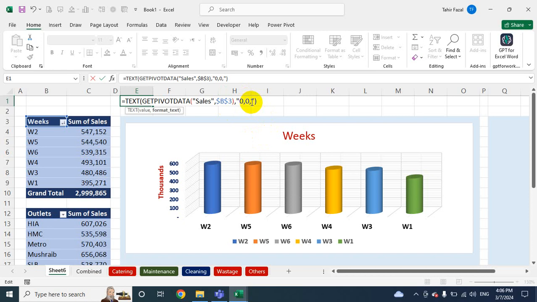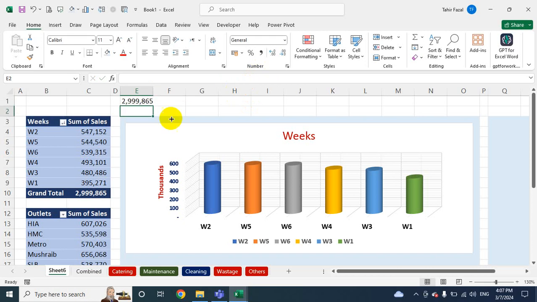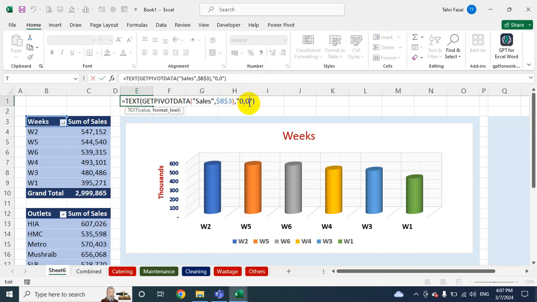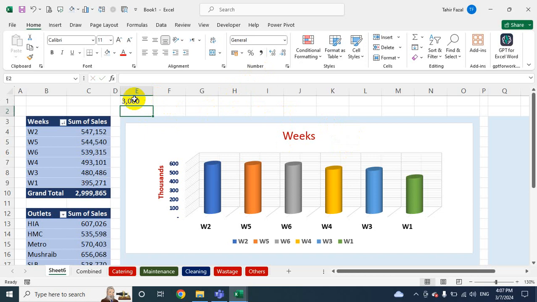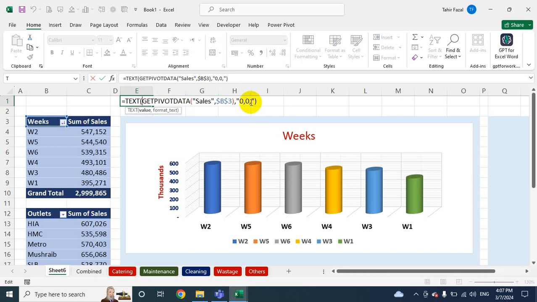So therefore I put 0, comma 0, then comma, right? Press enter. Even double click here, if I put a comma again, that shows values in thousands. If you want to put one more, then millions.